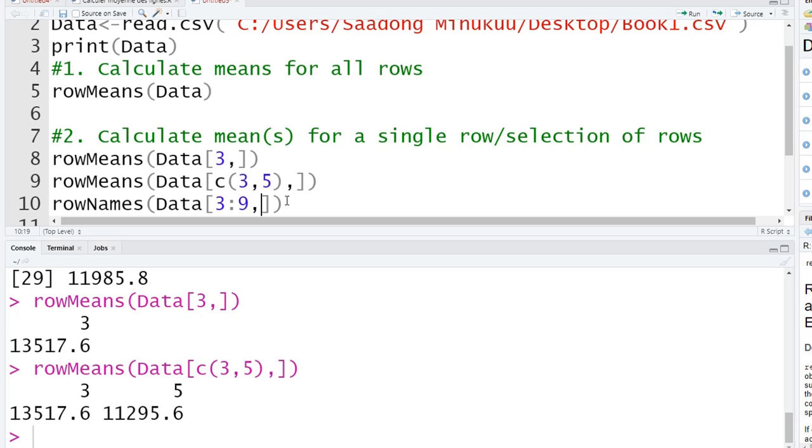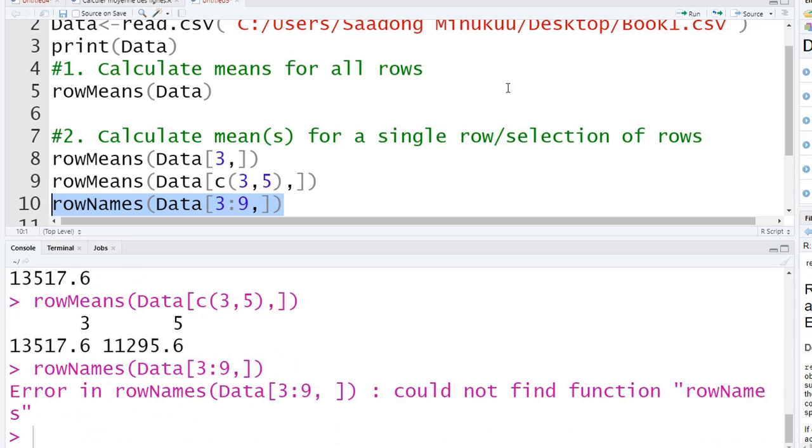So what we are telling R to do is to calculate the mean for row number 3 to row number 9, and it will do the same thing perfectly. Sorry, it's telling me an error. I said row names, I'm so sorry. It should be row means. So sorry for that.